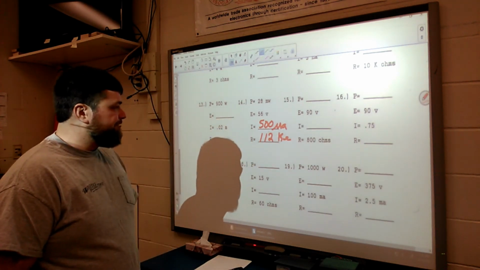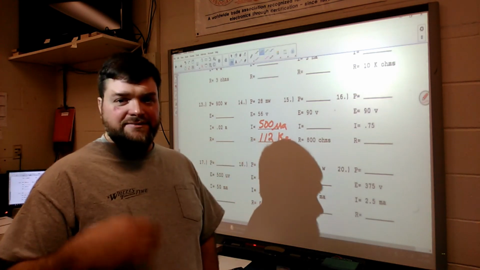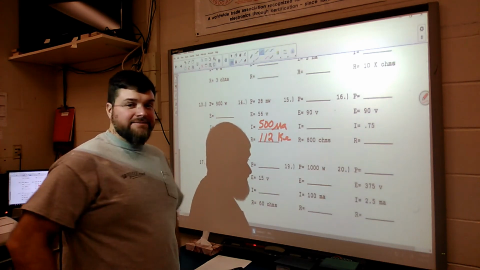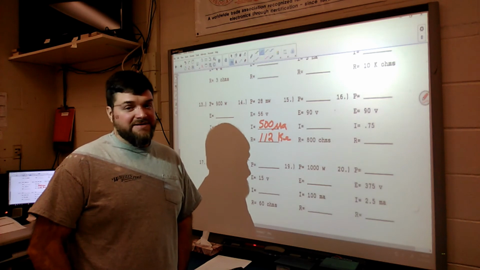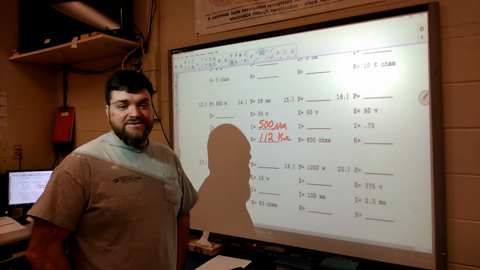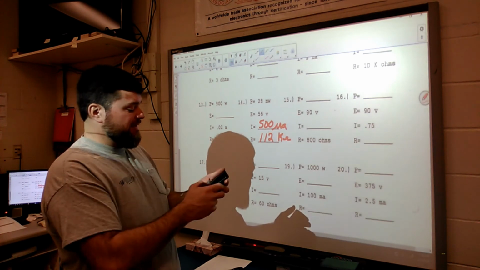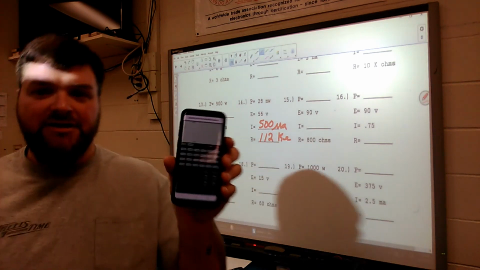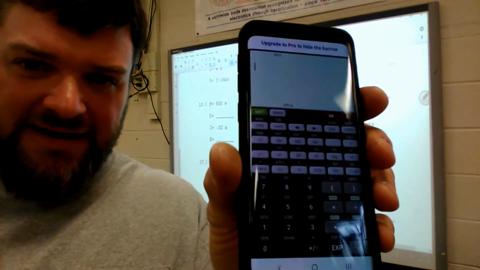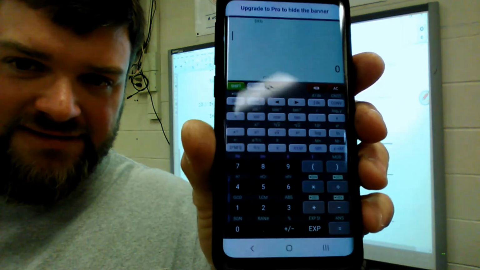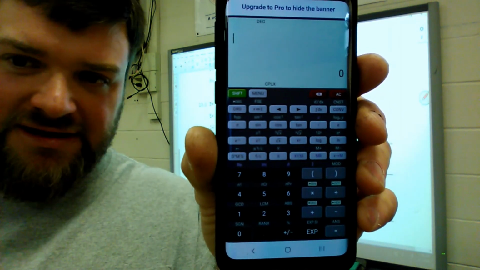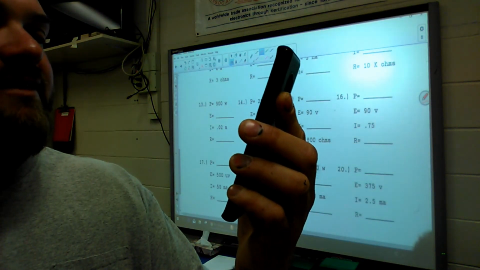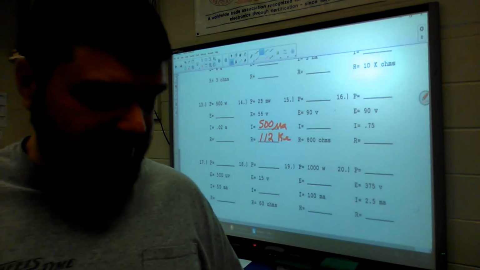I hope that got people back into the motion of using the exponent button, the engineering button on the calculator. Remember, those can be your best friends. I use the same app. I think it's the Hyper Scientific app. Yeah, that's what it says, Hyper Scientific. It works well for this. It looks just like our calculator and also lets you move the decimals around and everything. So that's not bad. There are others out there.